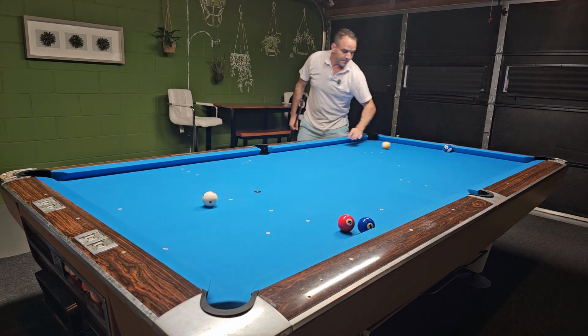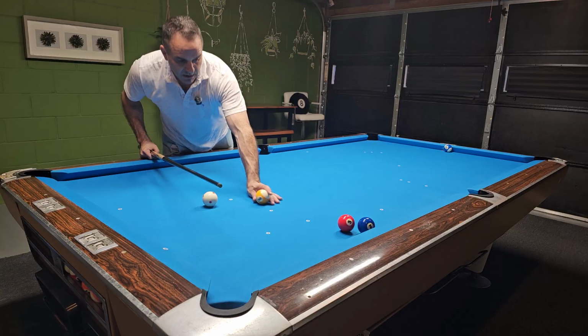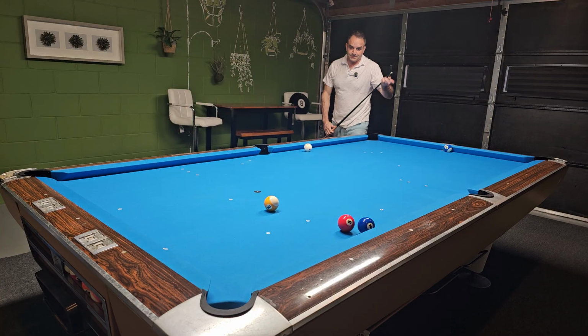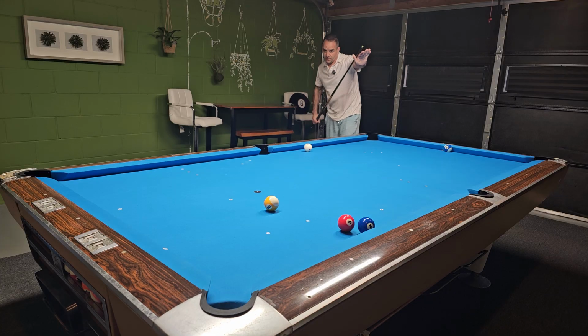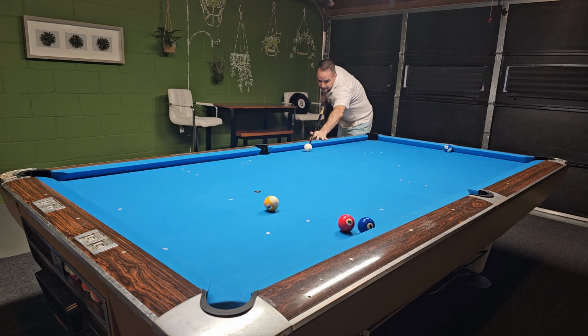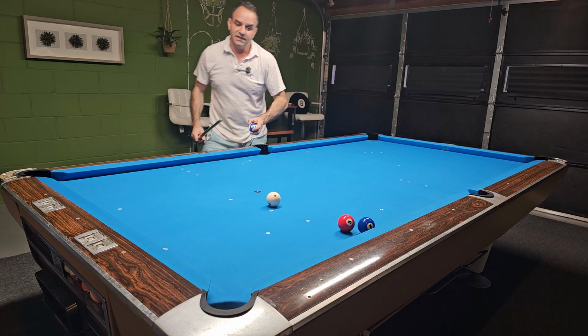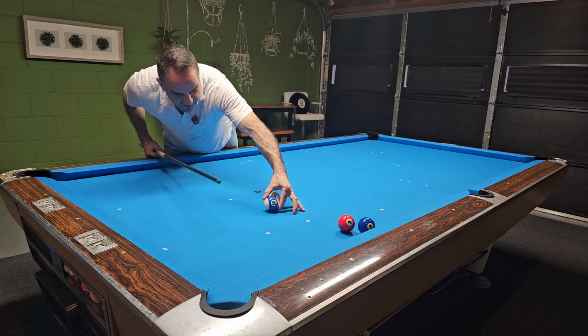Okay. Now, I gotta hit this thicker. I don't wanna lose that cue ball that much. So we're gonna hit it a little thicker into the, we might miss it to the right side, but we're gonna try to stab the cue ball better. Ha! Just like that. I like it. That's what I wanted. That was sick.